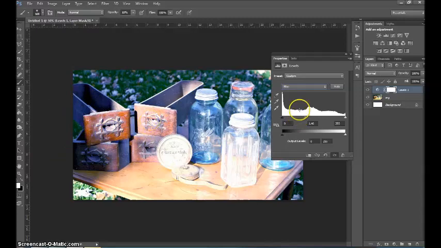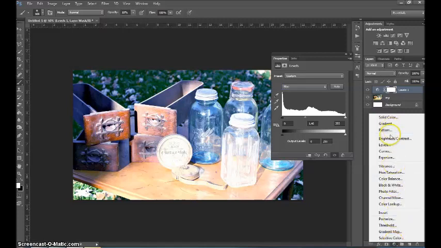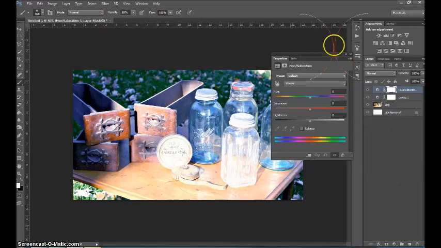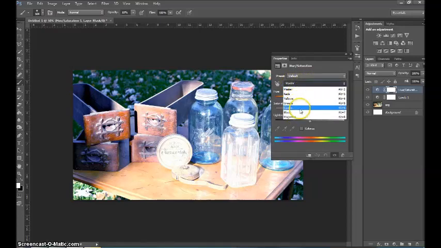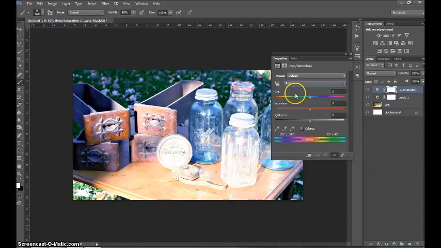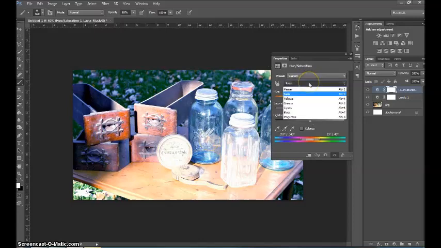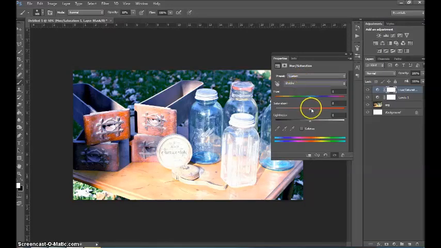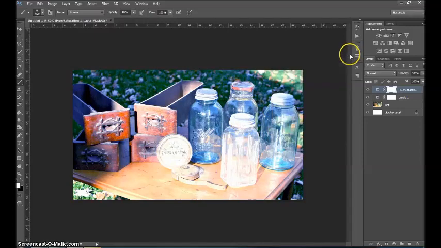Alright. Next, you need to adjust the saturation. So we go down here to the adjustment layer window and go to Hue/Saturation. Now in the Hue/Saturation window, I'm going to pick the colors, because I want to adjust the intensity of the colors. I'm going to go to reds so I can make my boxes a little bit brighter, so I'm going to increase my saturation there a little bit. And that's good for me. You can go to any one of these, or you can go to Master and increase the saturation via Master too. That works as well. Alright, so that's one technique to adjust the colors.